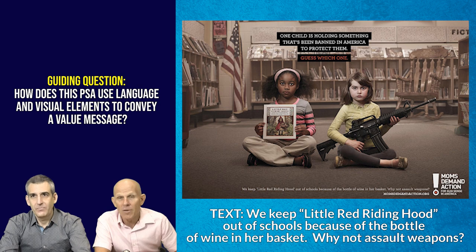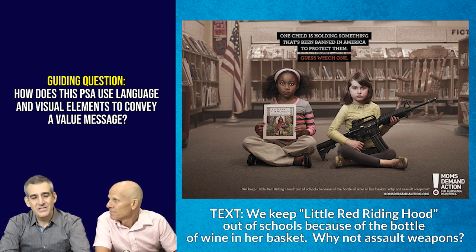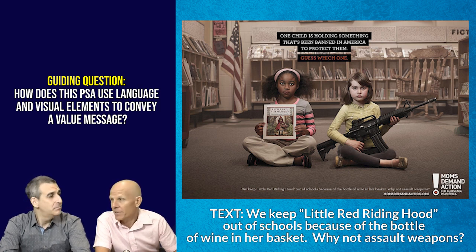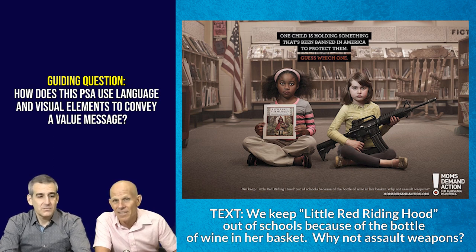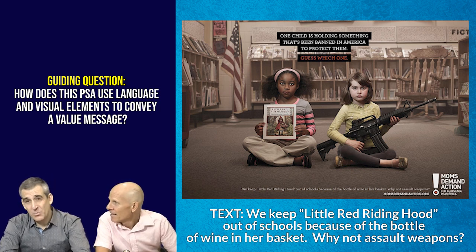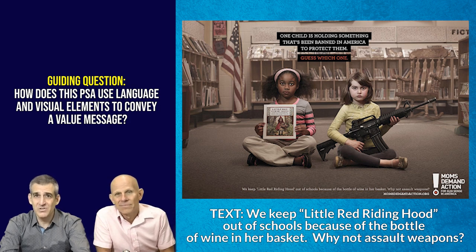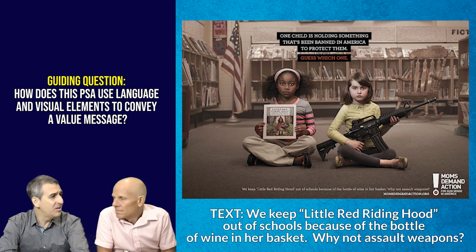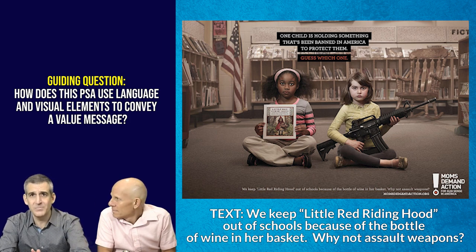The value message is about child safety and the safety of young people. Subtext - what are the implications of this PSA? The implications are that legislatures and laws are not protecting kids, there are inconsistencies in our policies, and we're putting emphasis in the wrong places. They're saying we're more focused on banning books than banning assault rifles - a book referencing a bottle of wine versus someone toting a weapon. Those are not equal elements of danger, and they're mocking the absurdity of this issue.